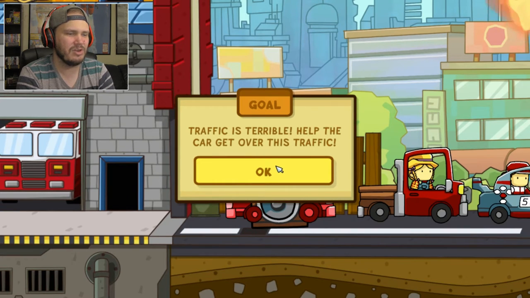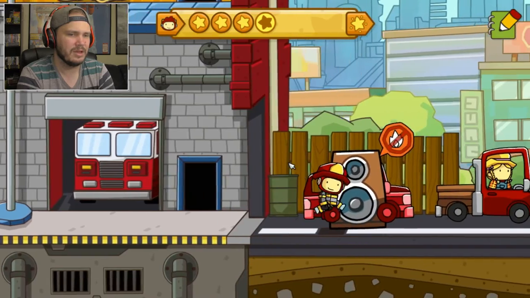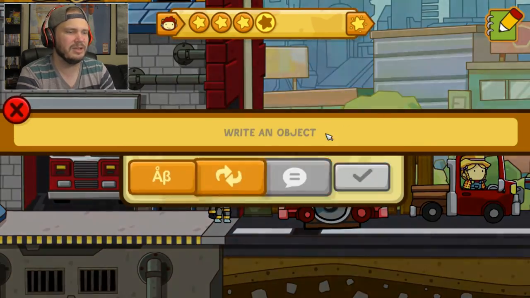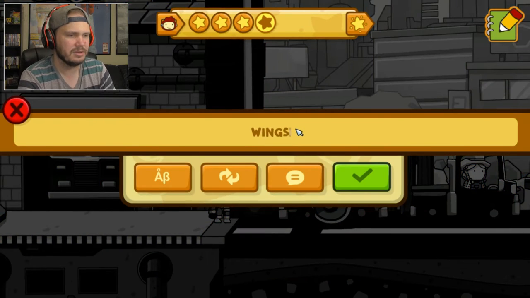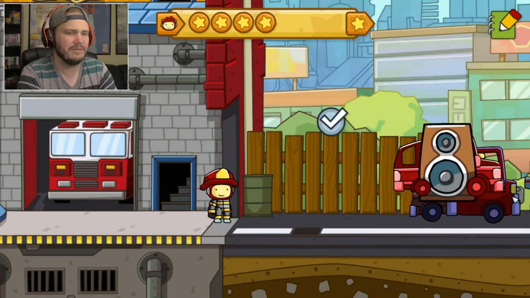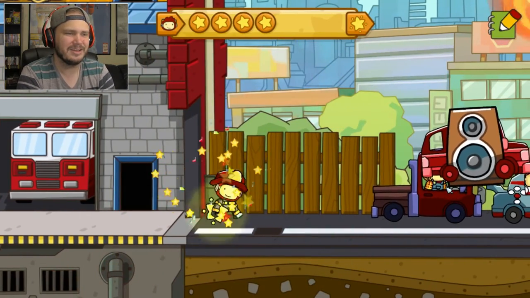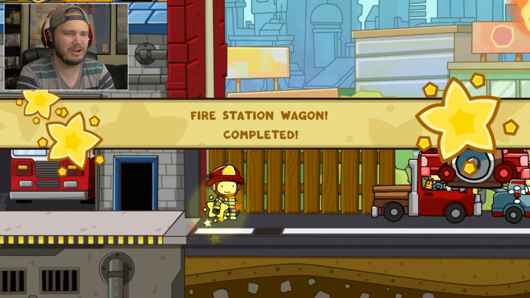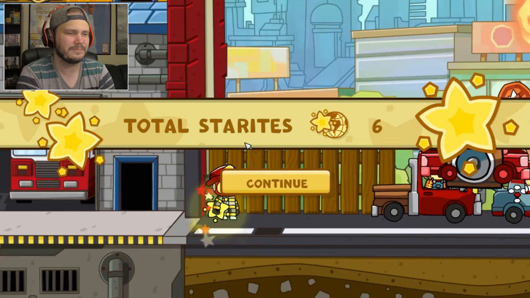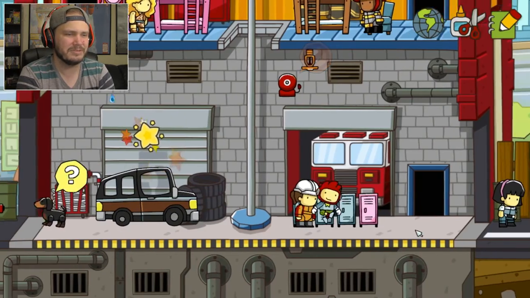Traffic is terrible. Can you help this car get over the traffic? Okay. Can I give it, like, wings or something? I'm gonna give the car wings. Is that enough? Sweet! The fire car is just flying over the traffic. Another star. Awesome. Okay, what else do we need to do here?